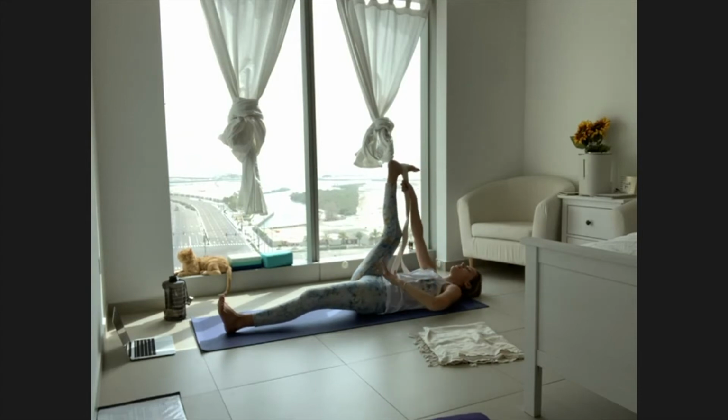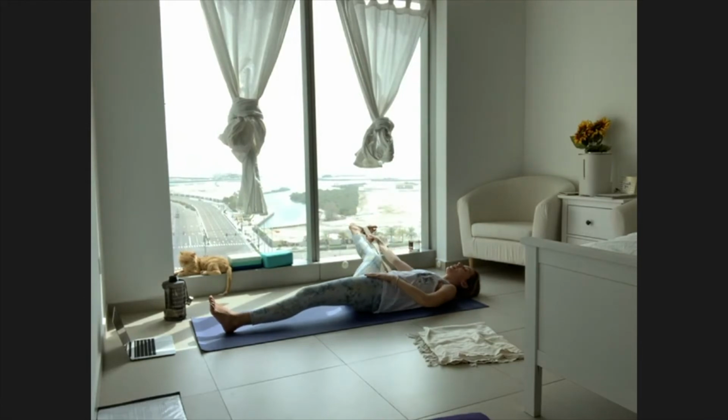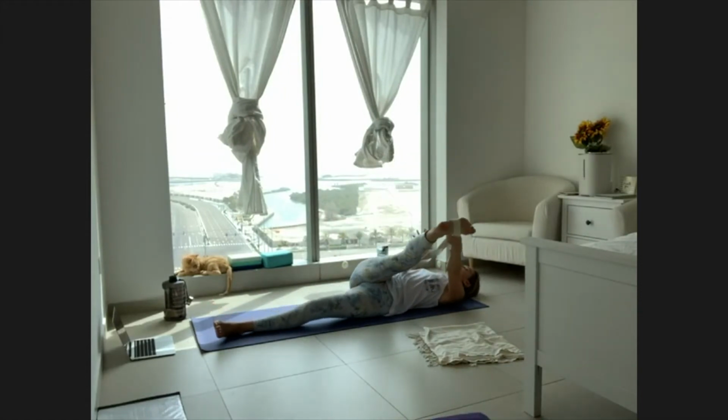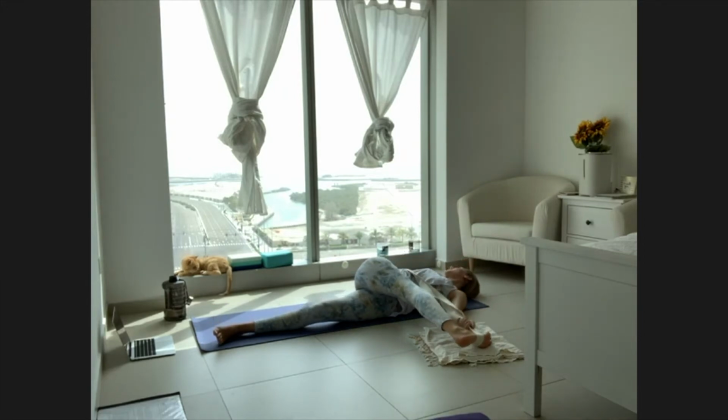Take your strap into your right palm, land your left palm on your hip, open your right leg over to the right. Take 5 breaths here. Then take your right foot all the way back through center. Switch your strap into your left palm, open your right leg all the way over to the left. So now you're getting an IT band stretch. Open your right arm, gaze over the right shoulder, and take 5 breaths on this side.